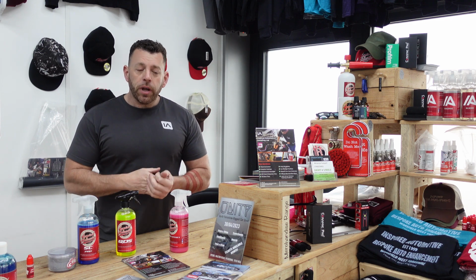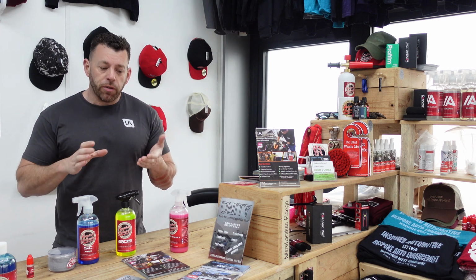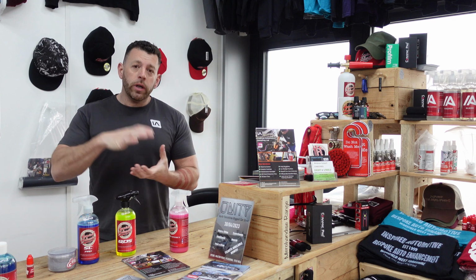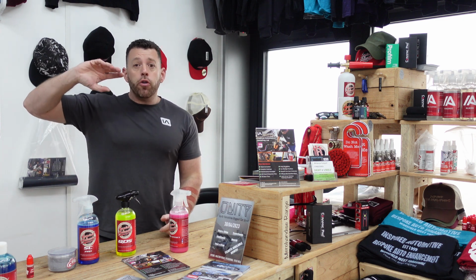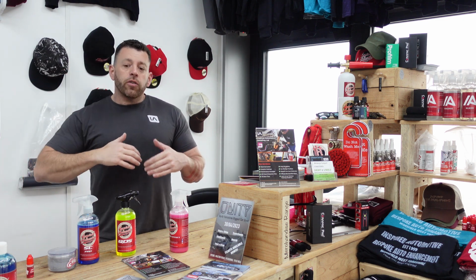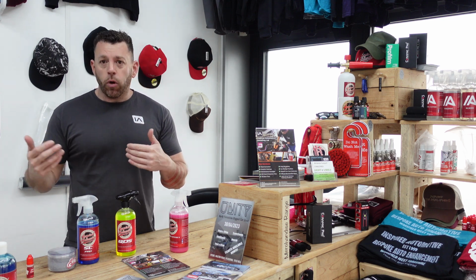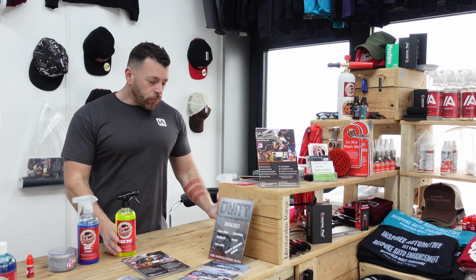And the reality is, they are really, really good and they will work. However, it's not a real sealant, it's a temporary sealant. So things like birdlime that sit on your car, it will not protect it against. It will eat through. Tar will stick to it if it's bad. It's more of a temporary thing, which I'm going to go through in a little minute on another video at the end of this to give you a guide on other kind of sealant options and how cars wash. So that's where you start with, temporary sealants.